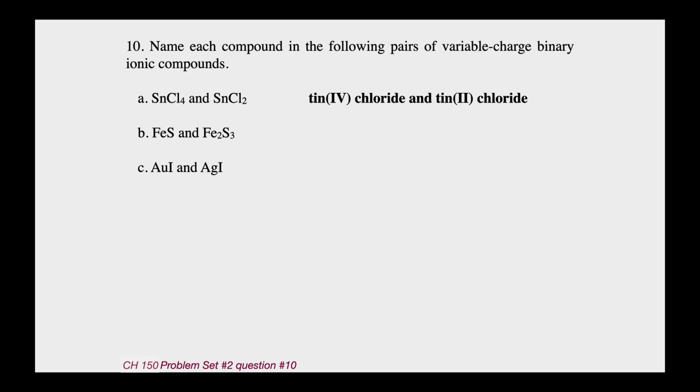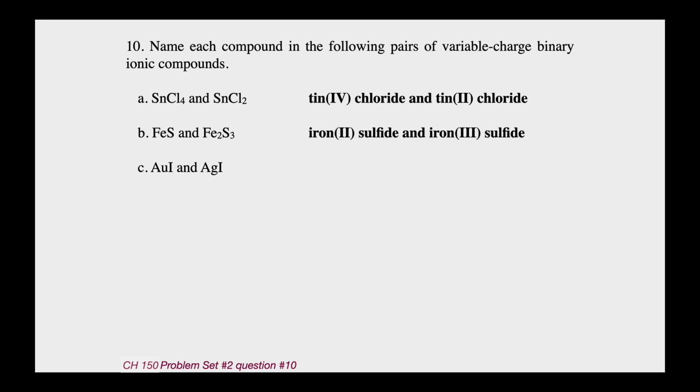On Fe2S3, you have 3 -2 sulfurs, so that's -6 from those. And the 2 irons are going to balance that with a +6. And so if you have a +6 overall and 2 irons, that means each of those irons is a +3. So the second one is going to be iron 3 sulfide. So we'd write that out, iron Roman numeral 2 sulfide, or as I'd say, iron 2 sulfide. And the other one would be iron Roman numeral 3 sulfide. Again, where that Roman numeral is the charge on the metal.